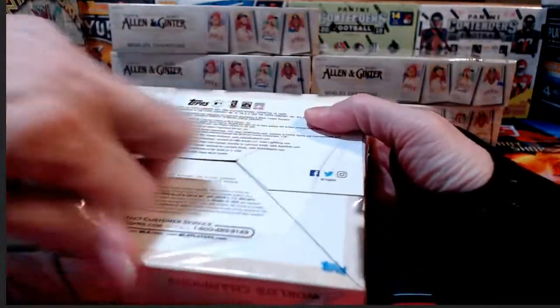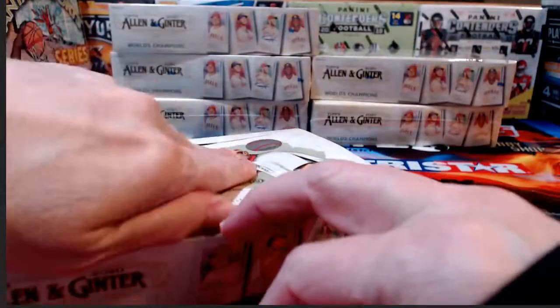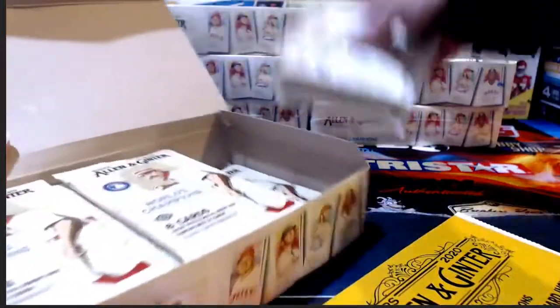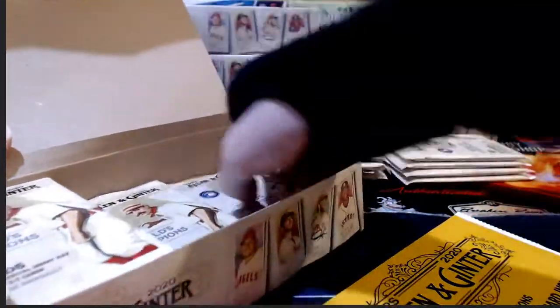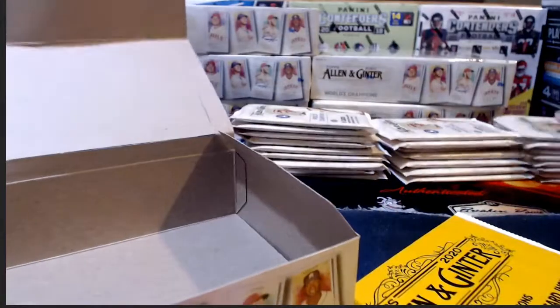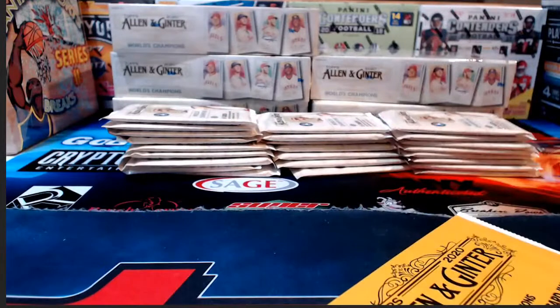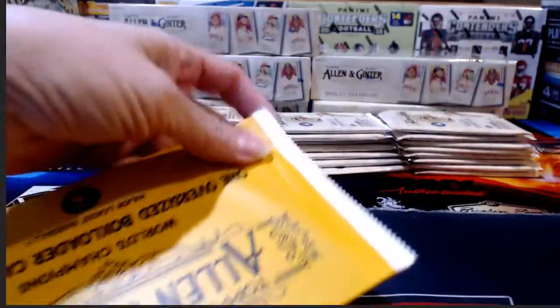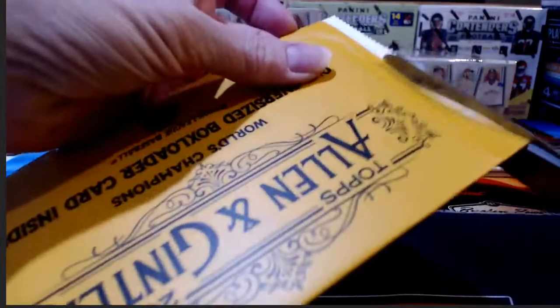And other than that, we did not find a hot box in the first half of this case, so I would expect that we will probably see a hot box coming through here at some point. And what else do we need to know? We did see 1 rip card in the first half of the case, so we did pull a rip card out of part A of this case. And other than that, I think that covers most of the ground that we need to talk about. Of course, we will go over things as we see them, and things I might have forgotten we'll chat about as they happen here.